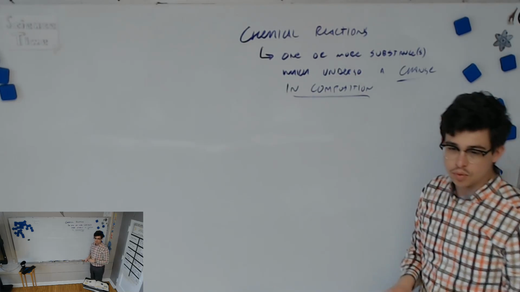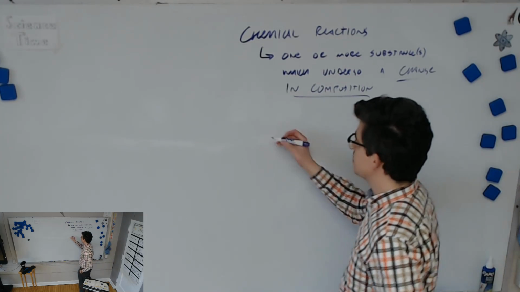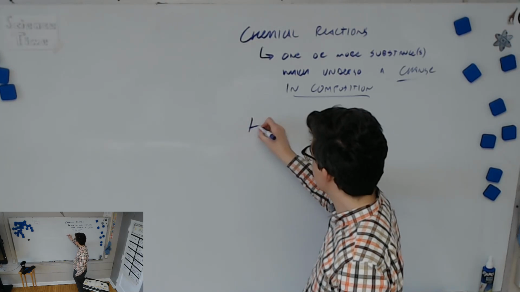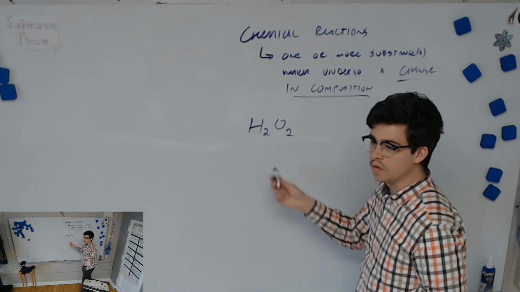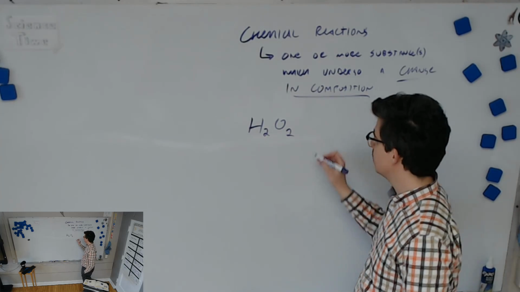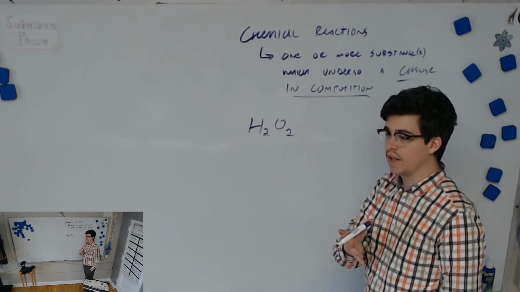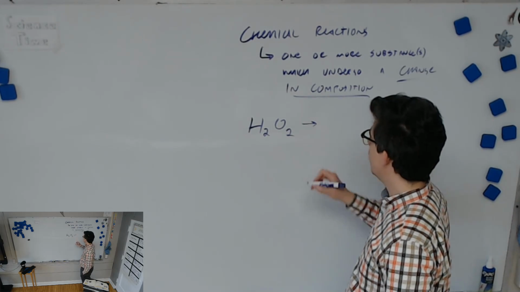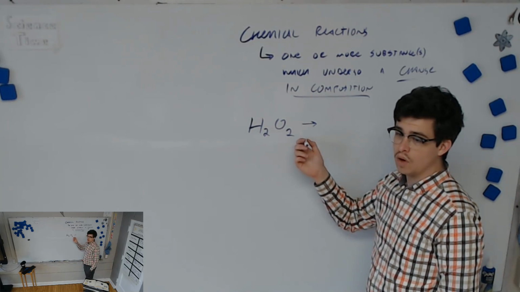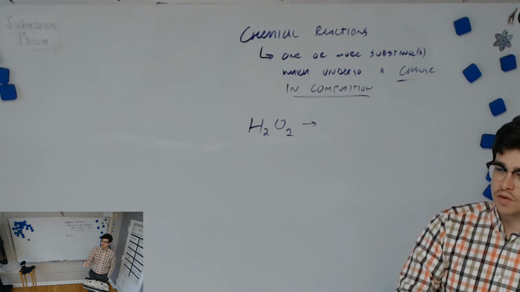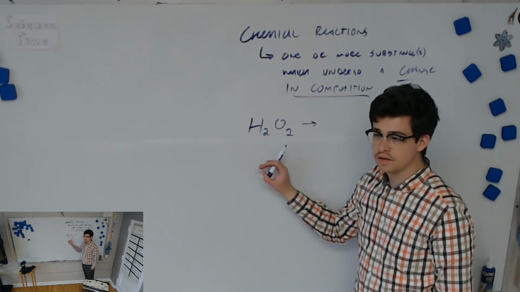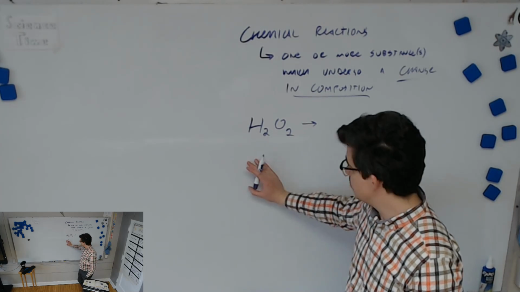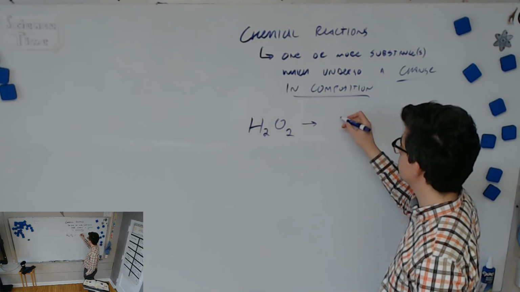Let's use, as an example, the one we did in the lab. What was my one reactant in the lab? Hydrogen peroxide. Remember, we made it faster by using a catalyst, but the only reactant was hydrogen peroxide. What did it do? It bubbled up. What verb did we use to describe how this changed? It broke down. Yes, and the fancier word for that is decomposed. Hydrogen peroxide decomposed into what other two things?